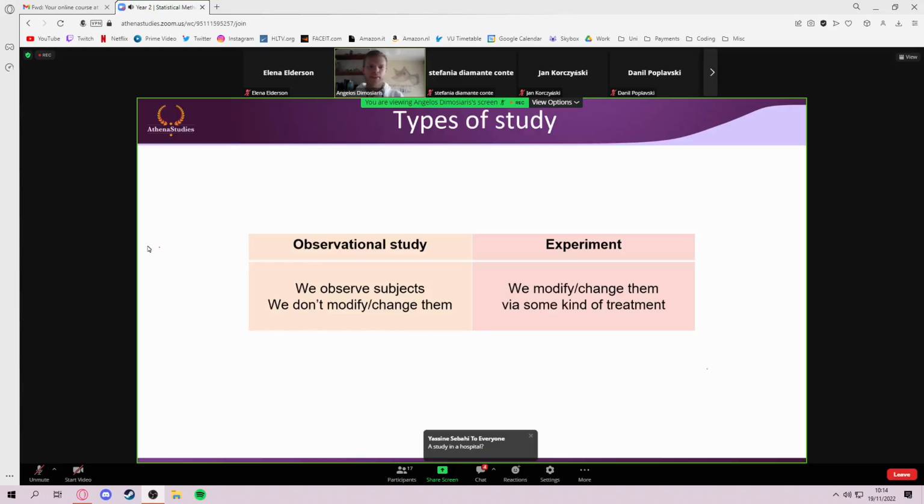A study in the hospital. Animal study. Studying medicine and treatment. That will be an experiment, right? Observe how they react to medicine. But if we give them a medicine, that will change them, right? So it's not an observational study. If we observe something and give a conclusion to it, like rats living or how people living, yeah, this is actually an observational study.